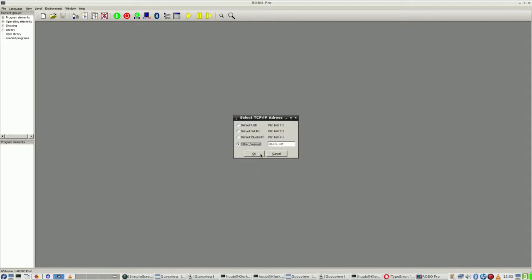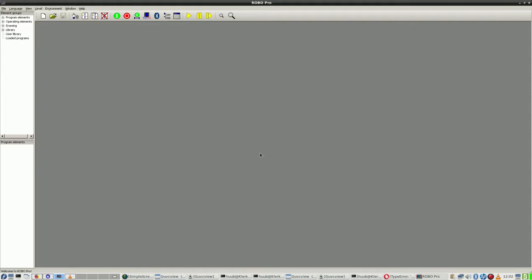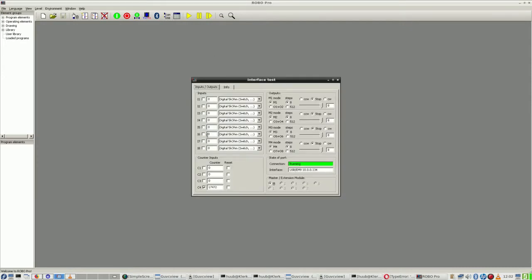This is the correct one. It does connect. Oh wow, I didn't expect this to happen. Alright, so ROBOPro works. That simplifies a lot. Now I am touching one of the tests.